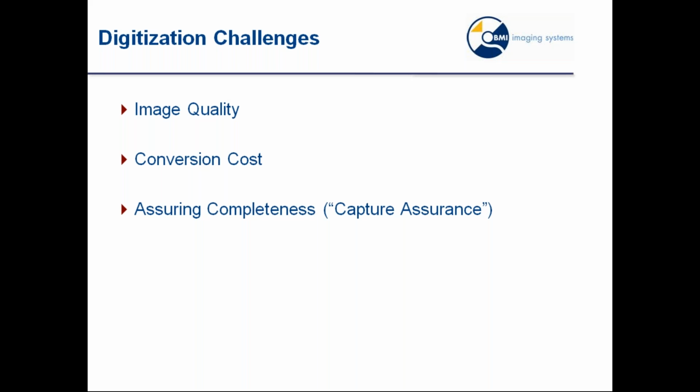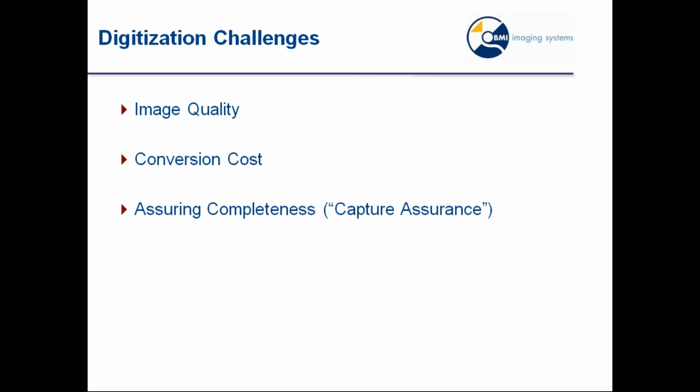So image quality, conversion cost, which is usually a factor of volume, and ultimately whether your intention is to index the records, case files, reports, whatever they may be, at the document level or at page level perhaps, or you opt for a more simplistic approach, which would be at the roll or fiche level.